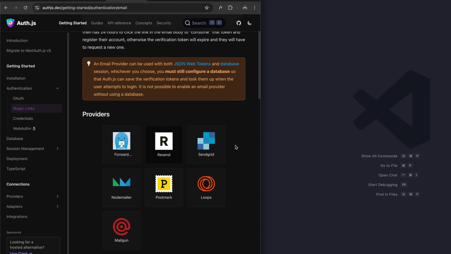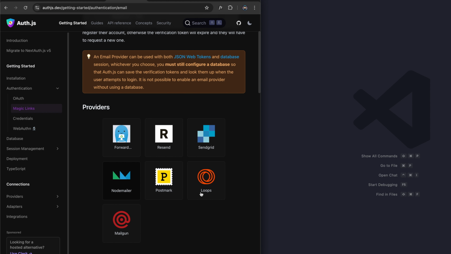But take a look at this. They have providers: Forward Email, Resend, SendGrid. Now, except for NodeMailer right here, which is an open source project, right? I think to use any of the other services, you have to open another account. And they do have free options, but they also have prices because these are businesses. Now, for someone like me, who sometimes builds projects on the side, I don't really need to open an account when I can just use NodeMailer and send email just for testing purposes. I can use my own Gmail as my SMTP server, right?